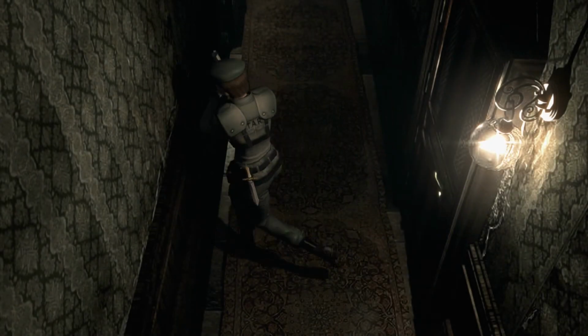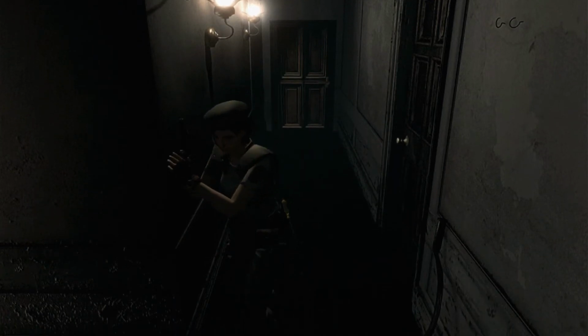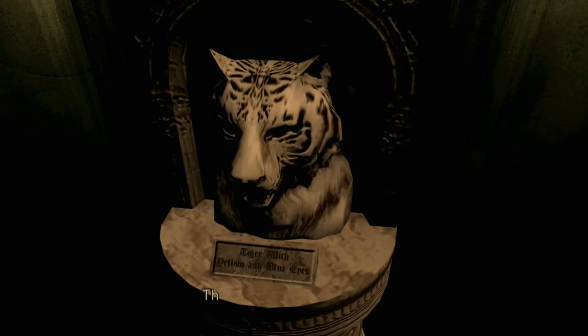The layout of the mansion over in this wing is very similar for the most part, except for that little space where you get the arrowhead. That place is new, along with the armor key death trap that we went through earlier. That's all new. So let's go ahead and go through here. This should be where the Tiger Head is. Yep, just as I remember.